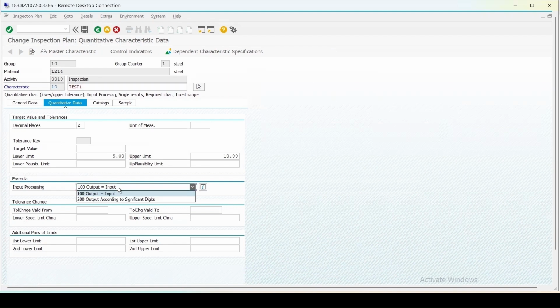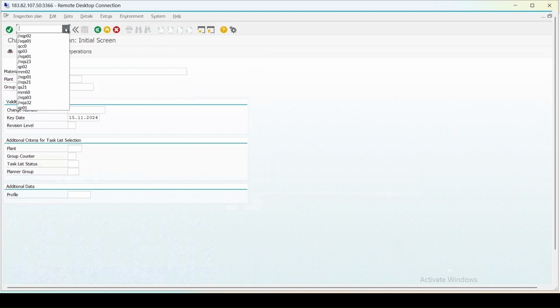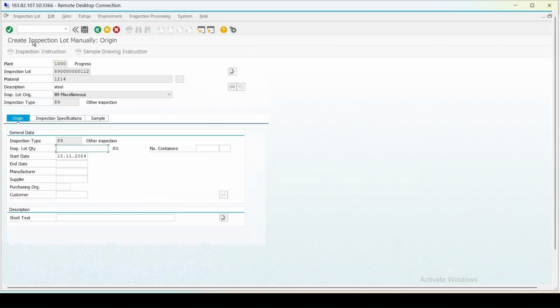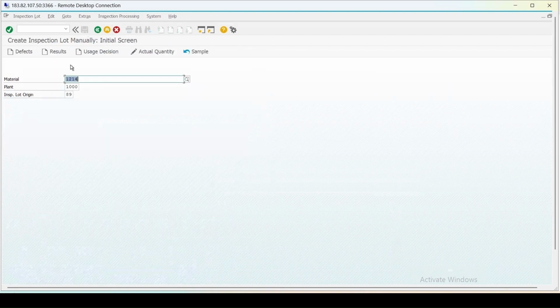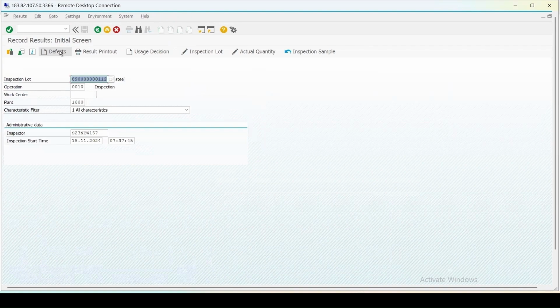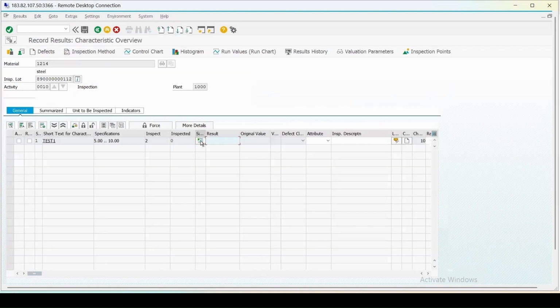Instead of 100, which is output equal to input, I'm selecting 200, which is output according to the significant digits. Save it, and we can again create a lot, QA01. Press enter key. Quantity I am keeping it 25, and then save it. And now go for the result recording and again enter the same data.